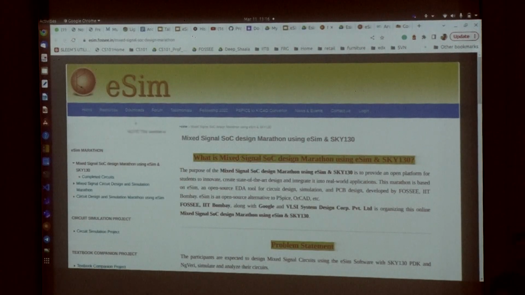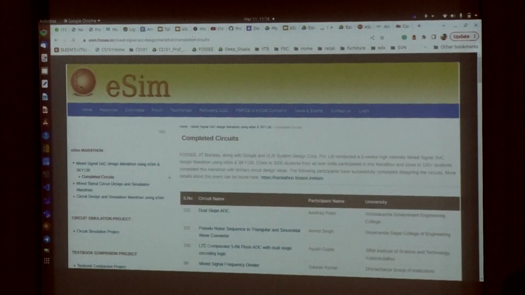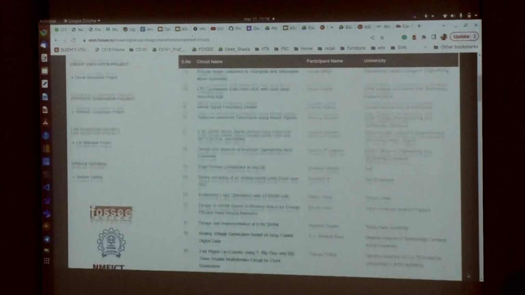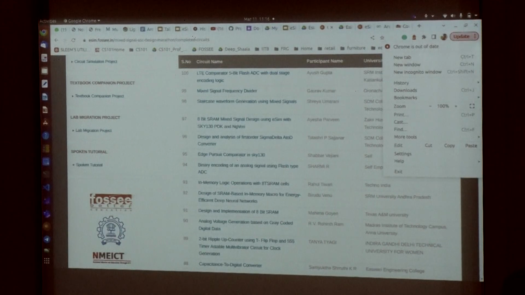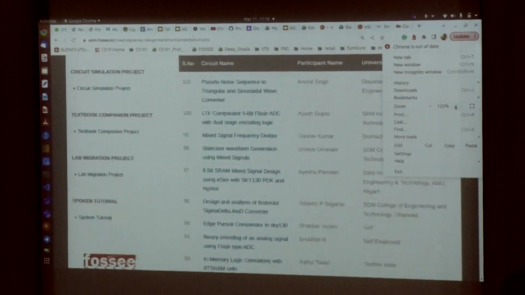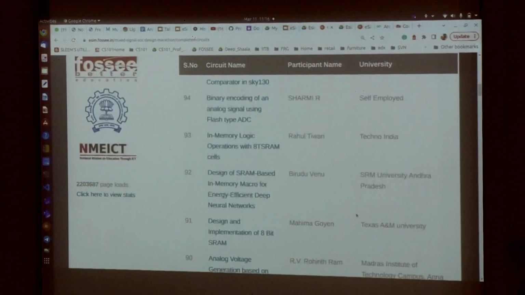Yeah, so this is the eSim website. So here we have the marathon completed circuits. So you can see the variety of circuits available here. Okay.